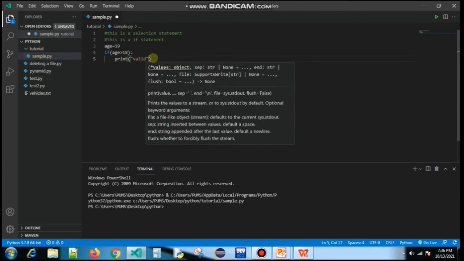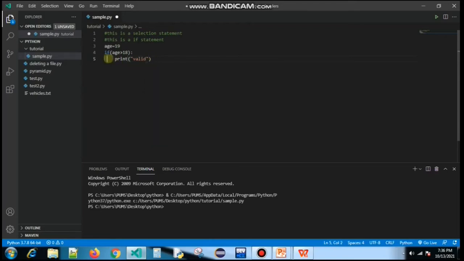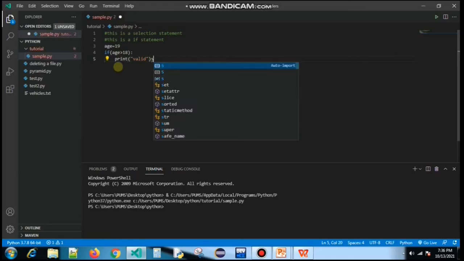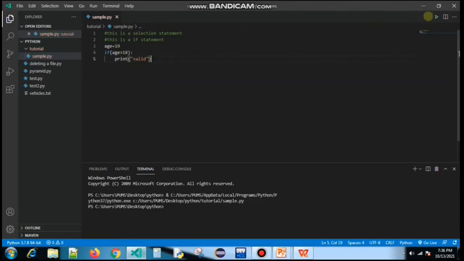valid. Now as you could see that there's a space over here, and this is what I call indentation, and these two lines are a block of code. Hope you guys are clear with indentation now. Now let's save this file and run our program.